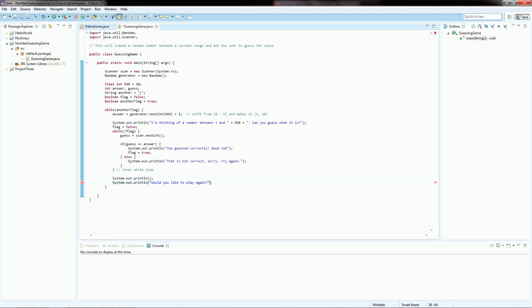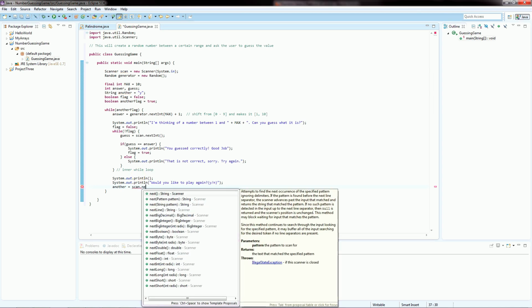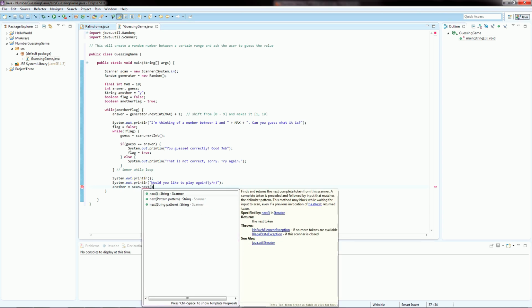This is similar to what we did in the last palindrome game that we made. But in this case, we're going to change it up a little bit because we're using these flags. So now another is going to be equal to whatever is scanned from the next input.